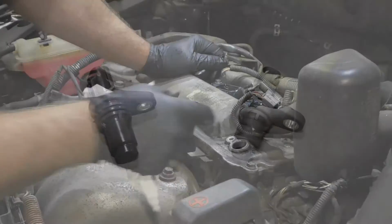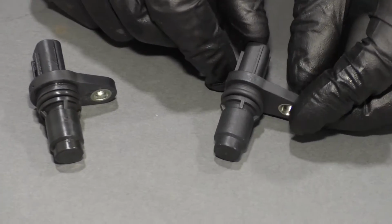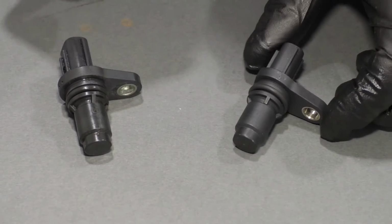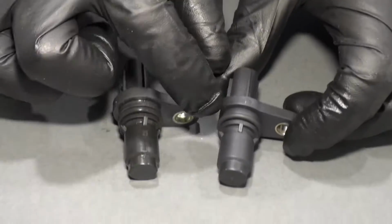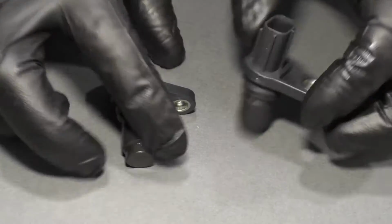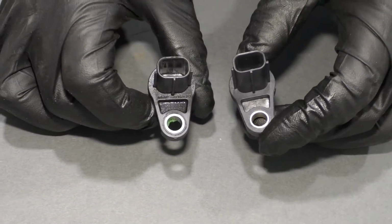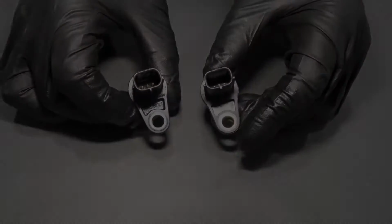So here's the old part. Here's the new cam sensor from 1aauto.com. You can use this cam sensor both in the exhaust cam or the intake cam. The sensor itself is the same, has the same O-ring, the connector is the same, and the mounting position is the same. Get yours at 1aauto.com and you'll be ready to rock and roll.